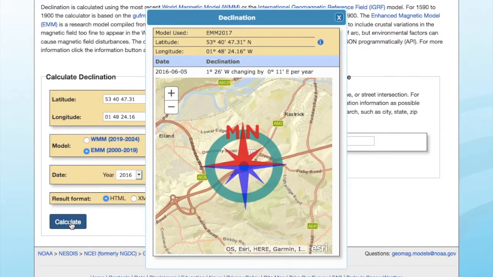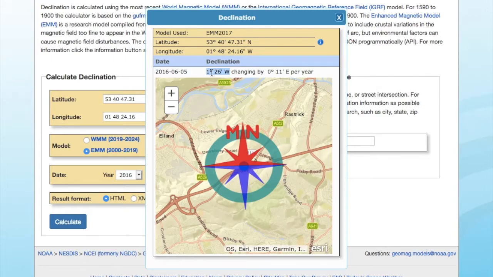And so this has given you the declination. So it's this value here that you're looking at, 126. And so you're going to write that down for each herd that you calculated. And then we're going to convert this. So this is in the DMS system, and we're going to convert that to the decimal degrees system.